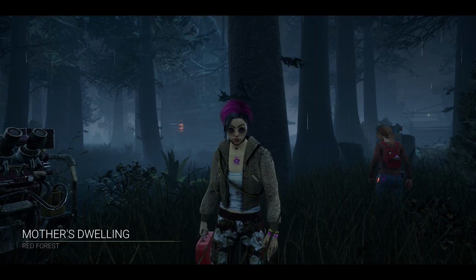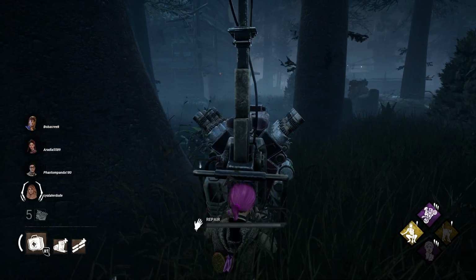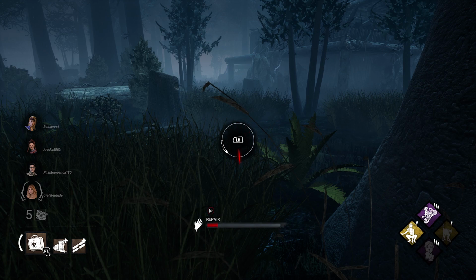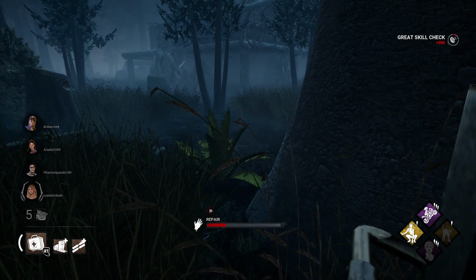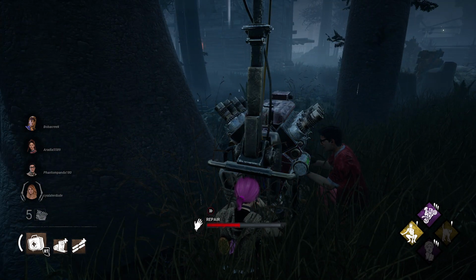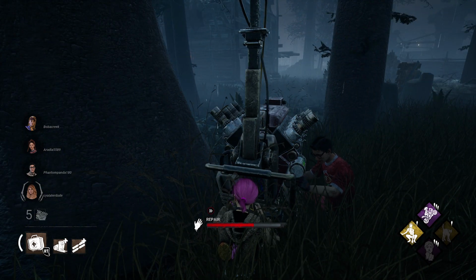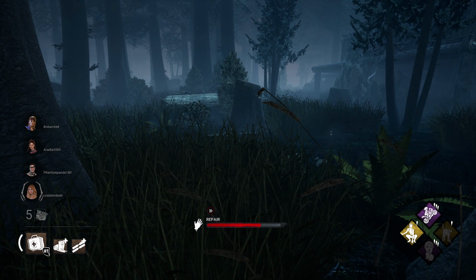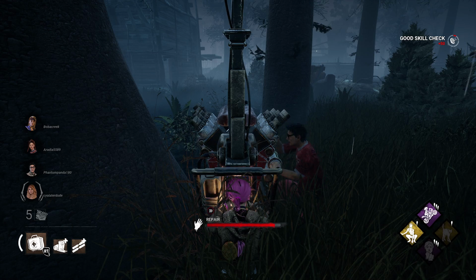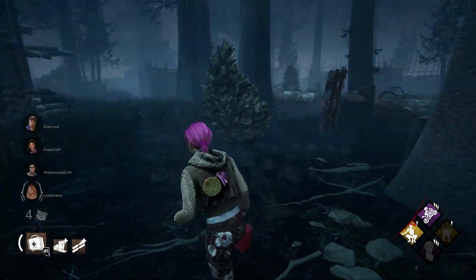Alright, Yui, let's see if we can survive. Alright, here we go. Mother's dwelling, the Red Forest. There's a Dwight. Oh man, good old gems. I love the rain. I like this outfit. This outfit's nice for her.